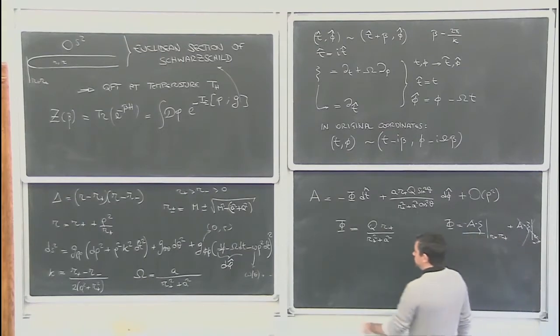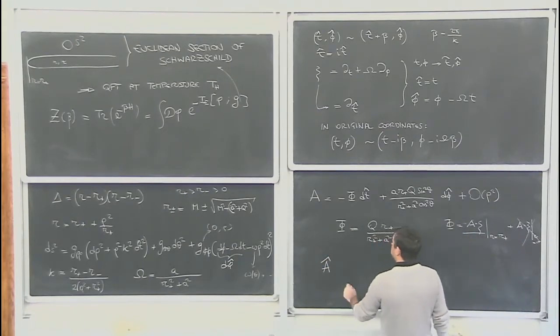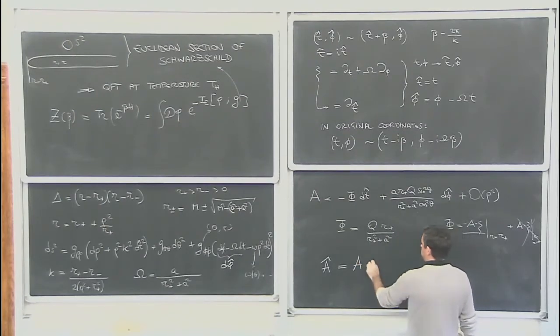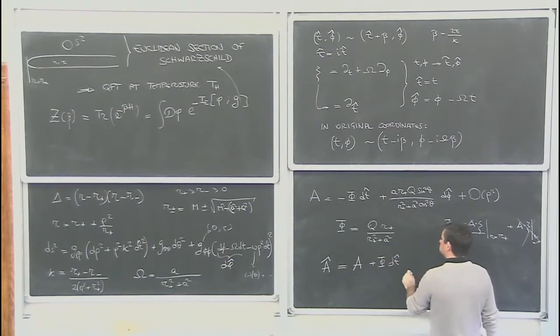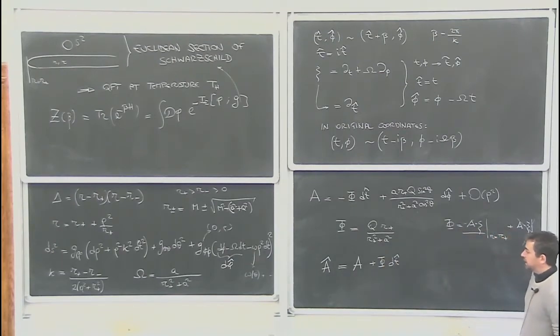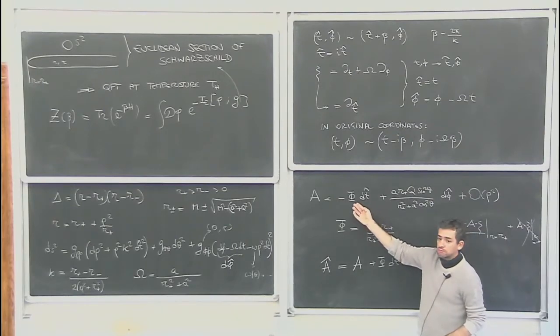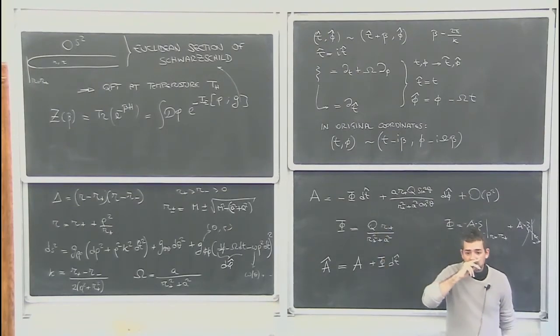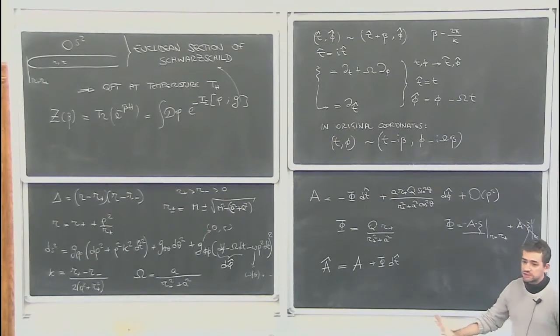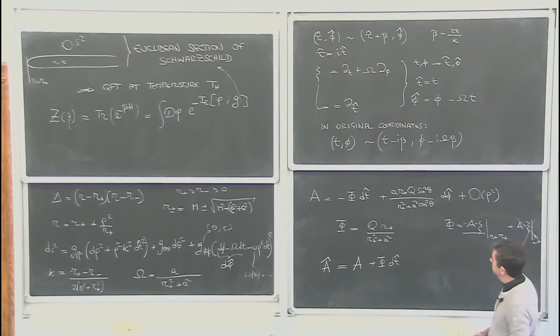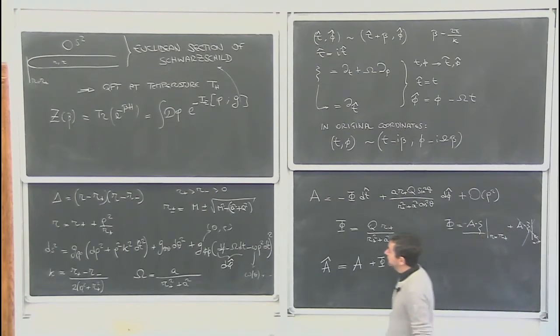So let's do this. Define a gauge field A hat, which is different from the previous one by a gauge transformation. It is A plus phi dt hat. In this way I remove this bad term here, and the configuration near the horizon is regular. And it is also regular everywhere else outside the horizon, up to infinity. So now we have fixed completely the regularity of our solution.